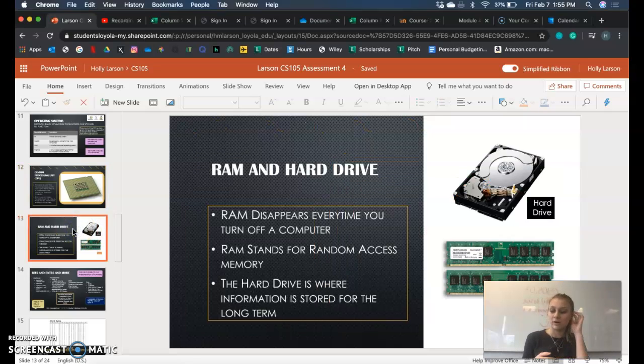So, RAM and hard drive. The hard drive is long-term storage in a computer that has this disk here. This is what it looks like. And RAM is random access memory, so it is cleared every time you turn off the computer. For example, my computer may have only 8 gigabytes of RAM, but it may have 200 gigabytes of hard drive, possibly. So the RAM is usually less than how much the long-term data storage could be.